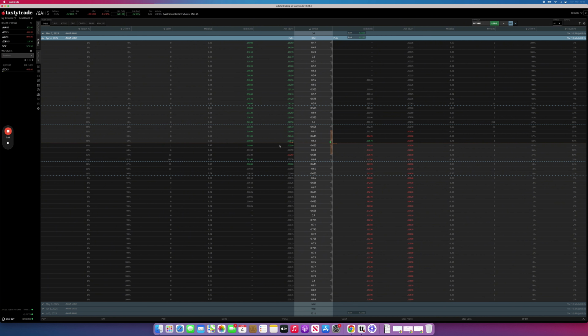I'm assuming everybody knows what this is, but very quickly for any beginners, we have calls on the left hand side, puts on the right hand side. We have our delta columns on either side as well. Positive delta for calls, negative delta for the puts. This horizontal orange line shows us where the price of the underlying is with respect to these strikes that are going down the middle. We have our dotted blue lines above and below the current price, which show us our standard deviation levels.